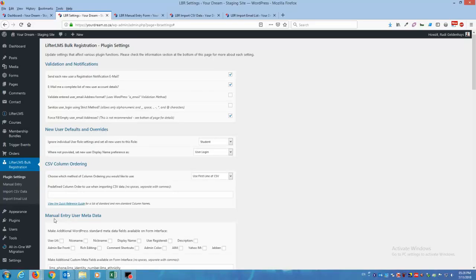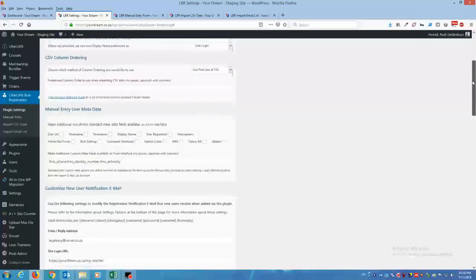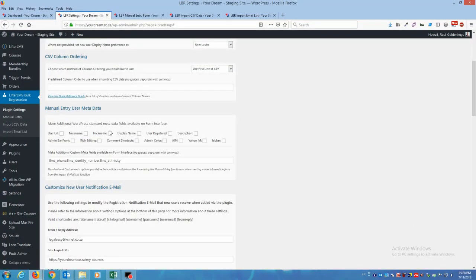The next main entry is manual entry user metadata, and that is when you import a lot of users by means of manual entry, but you still import them simultaneously. Here you can use some of the additional tick blocks to, for instance, add the display name or a nickname or a biographic description of a user, as and how you wish.